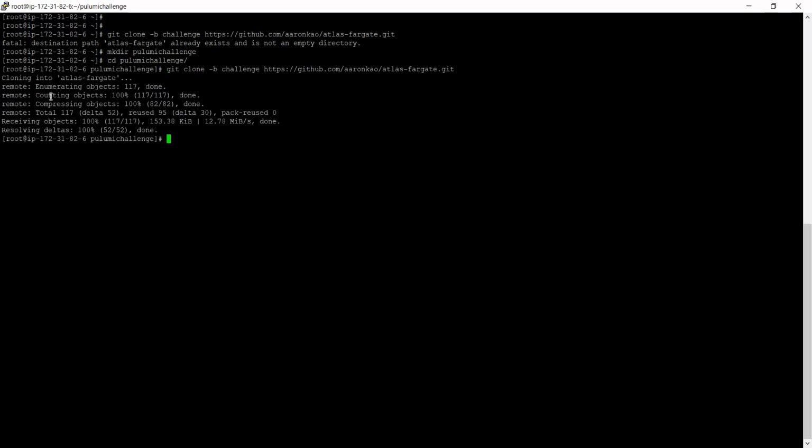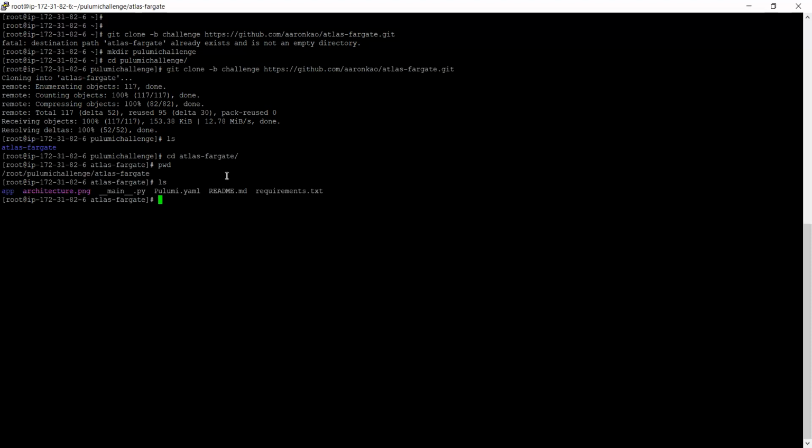So here you can see the repository has been cloned, and here let us give ls, and you can see Atlas Fargate. Now we can change the directory to Atlas Fargate. Now we are in the Atlas Fargate folder, and if you give ls, here you can see all the required files to deploy the application.